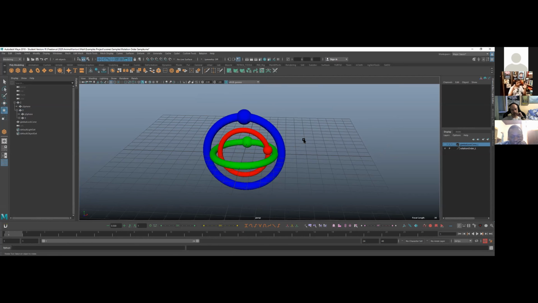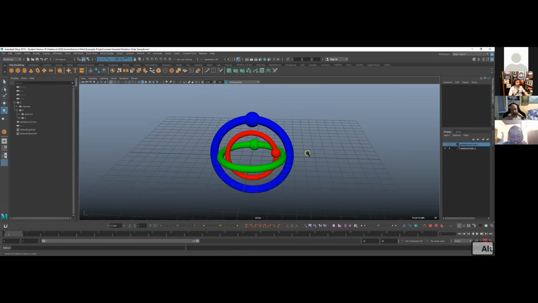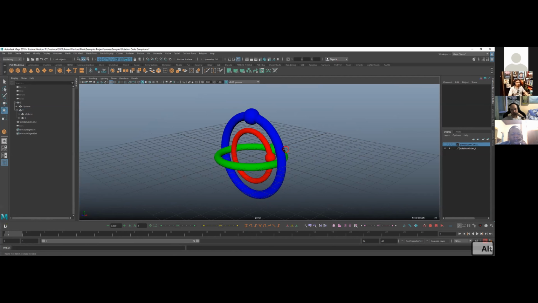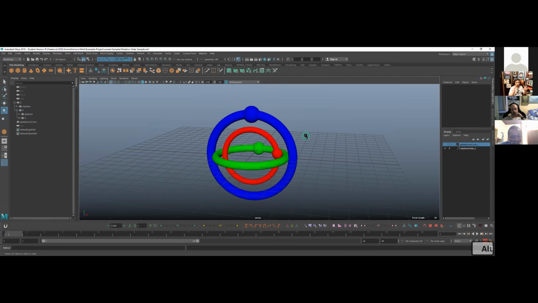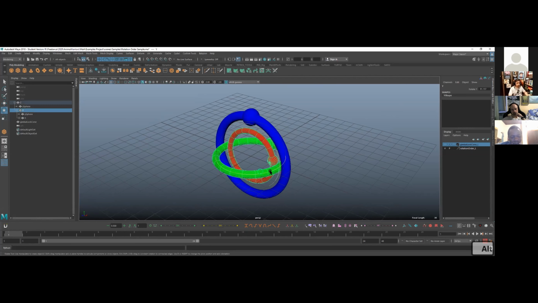And so when this happens, really funny things will start to happen, and you'll be able to tell immediately when you run into something called gimbal lock. This is what you call gimbal lock, when two of your channels basically have the same purpose. They've been transformed so that they overlap each other.